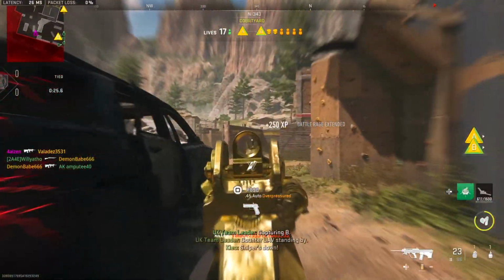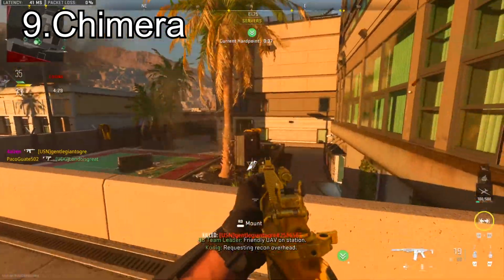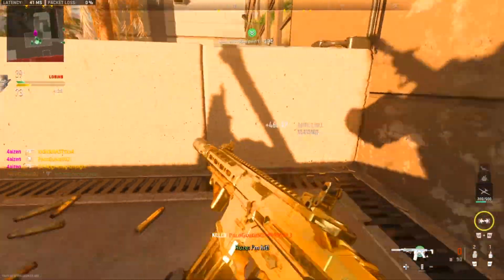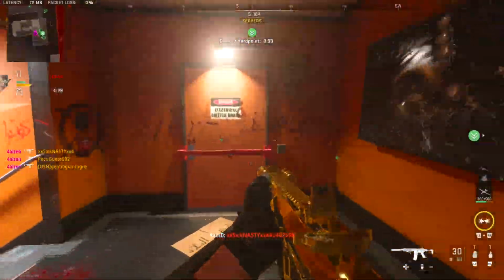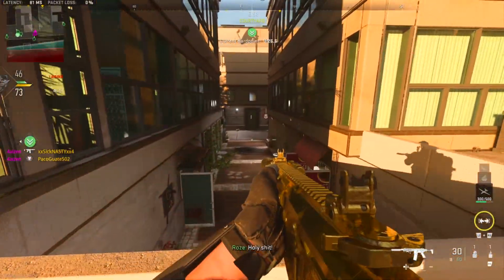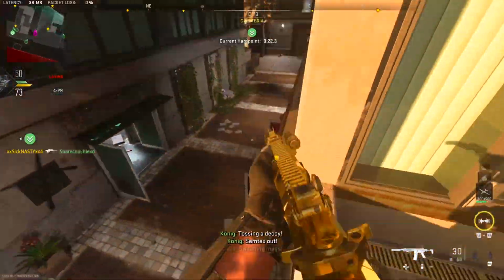Next up in 9th place is the Chimera or Honey Badger. This iconic assault rifle performs best in those close to medium ranges. It's one of the most nimble assault rifles in Modern Warfare 2 with its quick aim down sight speed, sprint out speed, and strafe speed. The Chimera also comes in with a distinct integrated suppressor.